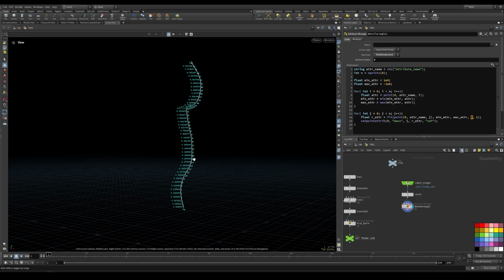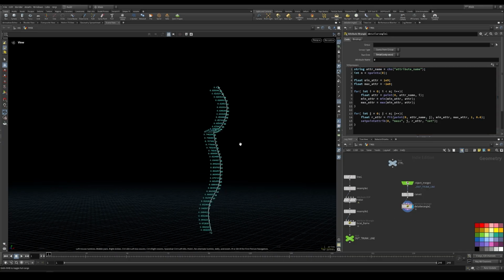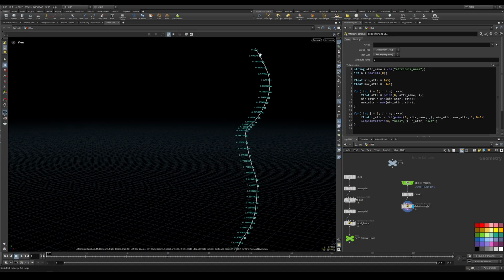So 0, 1, and we don't want this range from 0 to 1. We need this mass attribute to drive basically the growth of the branch. So we want to remap this value to 1 to 0.6. So the root will start at 1 and the final point will have a 0.6 value.